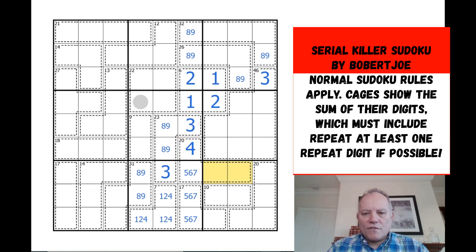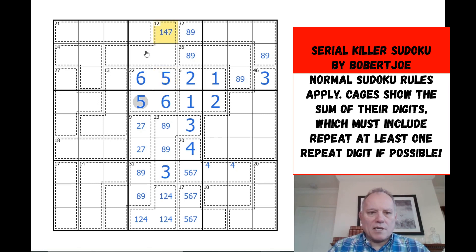These eight cells now add up to 43. To make up the 45 total in the box, that's the two that fixes our ones and twos. These are four, five, six, seven, but those don't include a four because of the seven cage, so that's four. That digit repeats in one of these two cells. These two are two seven, these two are five six, and I know that one's odd, so they go straight in. That's 11.